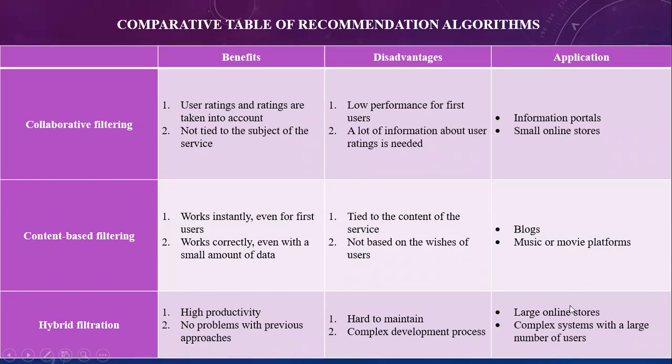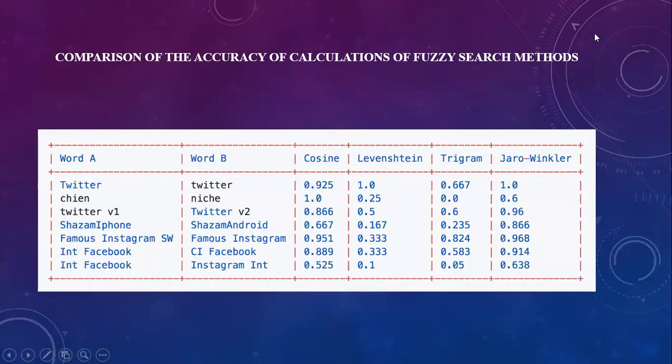Considering the table below, we can conclude that a useful algorithm for the implementation of our system will be collaborative filtering, because the advantages of this method are ideal for the search engine and the disadvantages are not significant enough to not choose this method. Comparing all the results, we can conclude that the Levenshtein algorithm is ideal for our system because in this case, the accuracy of search results will be highest. This is due to the fact that Levenshtein's algorithm compares words, not phrases, taking into account the number of deletions, insertions, and replacements of letters in the word.